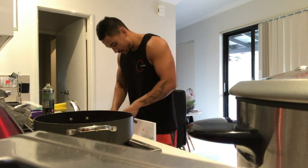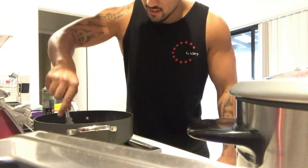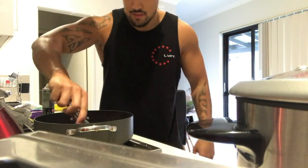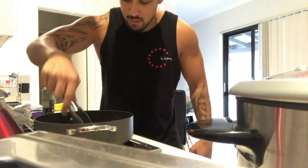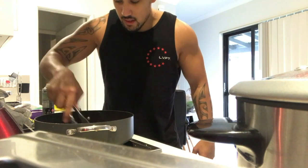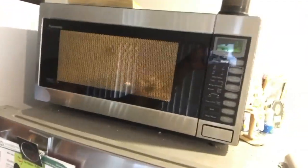Alright, cooking process now. Let me get some tongs — easy peasy. Just flipping them over until it's white. Flip that bad boy over as well, and that one. That's pretty much all we've got to do guys — simple as that. That's only been on there for about two minutes, and we've just got the veggies cooking up in the microwave as well.